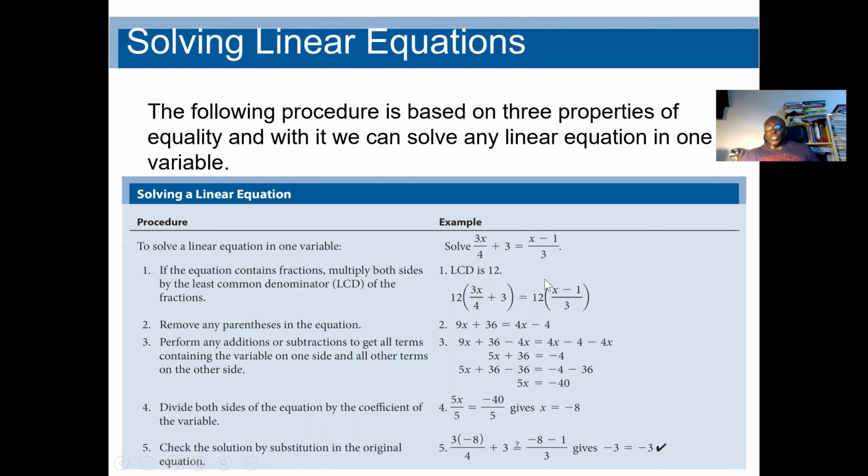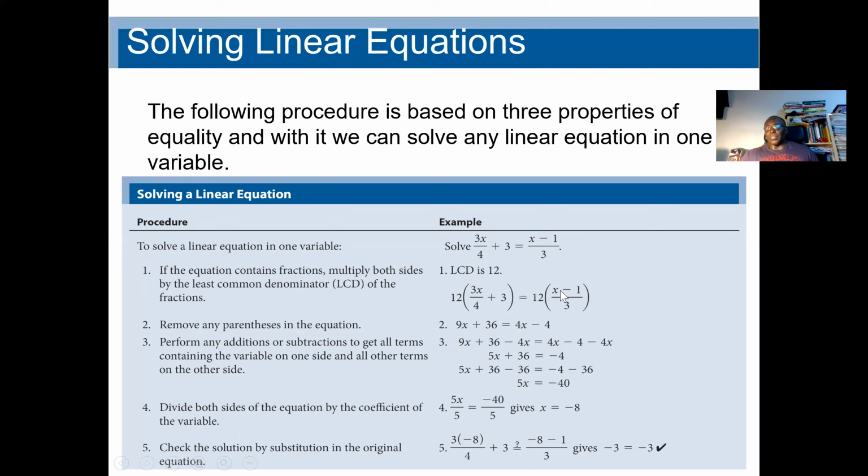So if I have this question, we already know the basic principles of solving this problem, the rules. We know how to find the LCD because I have division 4 and 3 here. So the LCD can be 12. 4 can go into 12 is 3, remain as 0. 3 can go into 12 is 4, remain as 0 also. So I'll use the 12 to multiply both sides. And this will help me take out the 4 denominator, and also this will help me take out the 3 denominator. So 12 divided by 3 is 4.